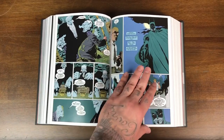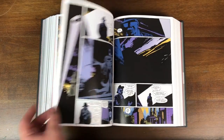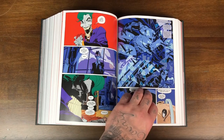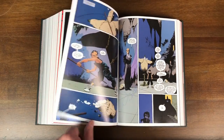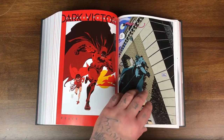I like the absolute format, but I just figured, if I'm going to collect everything, I'll just get every Omnibus. I don't need to have every absolute that prints the same stuff, you know? So that's kind of why I made that decision. I don't want the collection to be too cluttered. I want to keep it pretty manageable. So that's why I went with that decision.